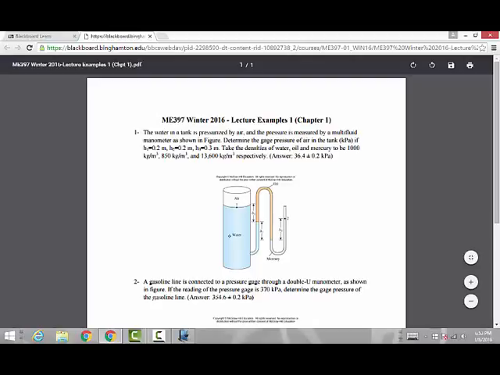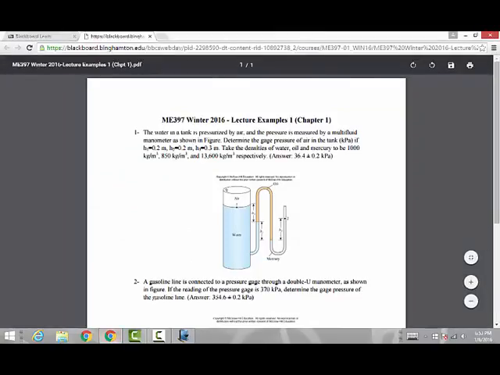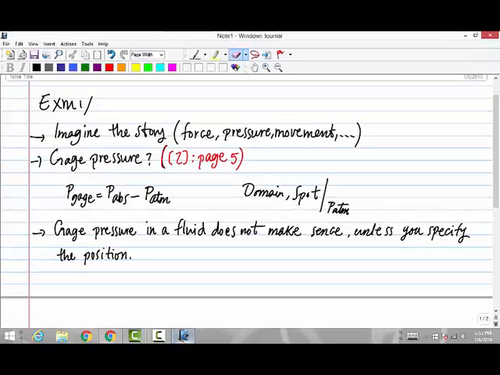Okay, so back in our question, let me show you. Here it is asking us for the gauge pressure in the air, but we know that everywhere in this tank, in the air, the pressure is the same. So on the interface the pressure is the same as the rest of the area in the air as well. So including the interface and the air, all pressures are gauge pressure. Okay, great.